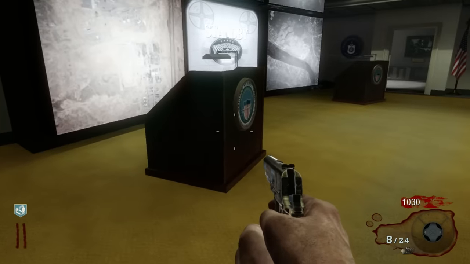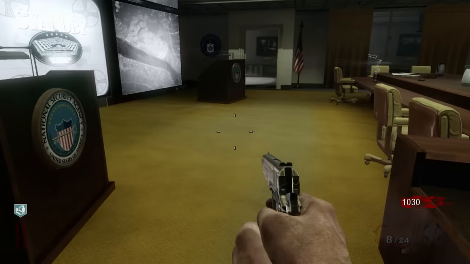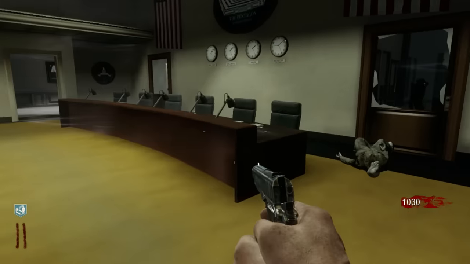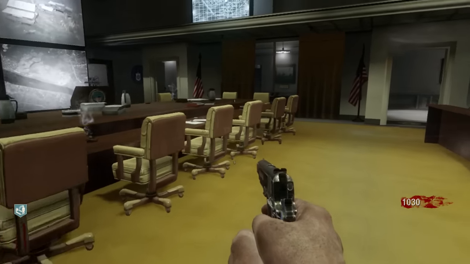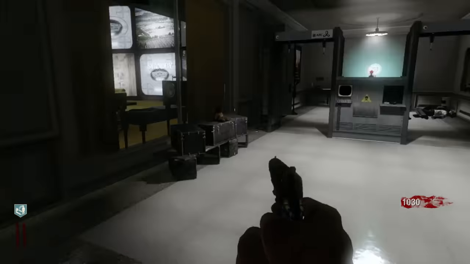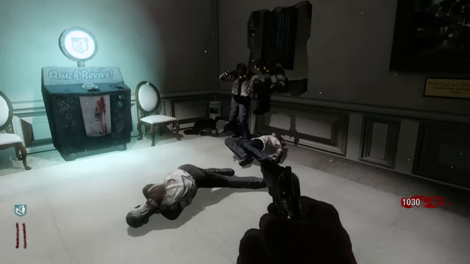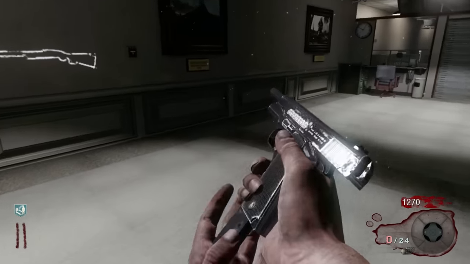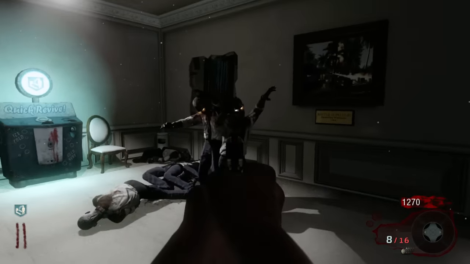I've said it a couple of times in my videos. Kino was actually meant to be a World at War DLC. Meaning that Five was meant to be the first map, the launch map of Black Ops 1. Obviously, it has huge ties with the campaign, so it makes sense. Could you imagine having this be the launch map, though? Could you imagine not having Kino as the launch map?